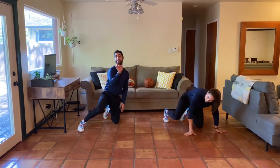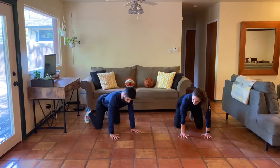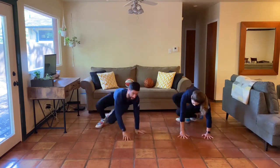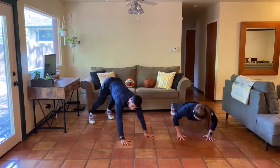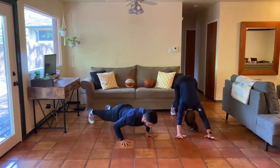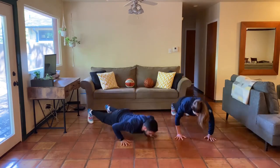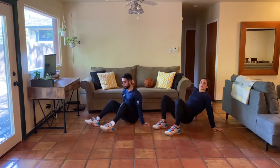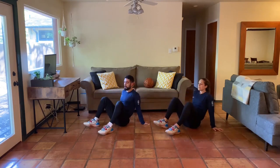Fifteen seconds, round three coming up. You guys can also stay at the same level the whole time, or back it down — and if you feel like you've got more energy, bring it back up. Here we go, four, three, two, one. Like Natalie said, if one round you're going to try for MVP, try it — challenge yourself. And maybe some round you just don't have it in the gas tank, and that's okay. Building that awareness to recognize whether your body is ready today — that's next level stuff. That's building a resilient mind and body.